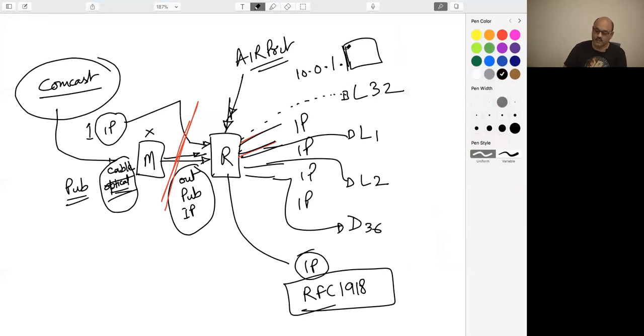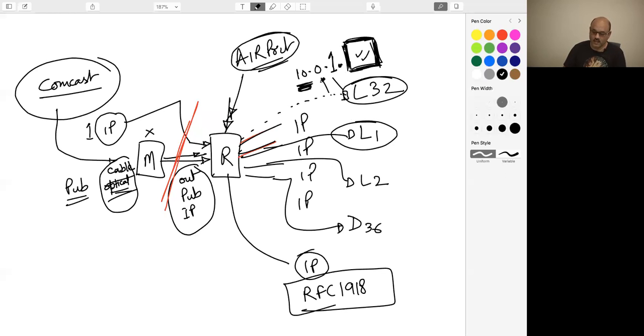So I can get addresses as long as they belong in this last byte. I have frozen everything else. This is frozen by the RFC. I froze these and these, and then I get machines here. So each of these machines I have connected to the router airport will get allocated an address like that.